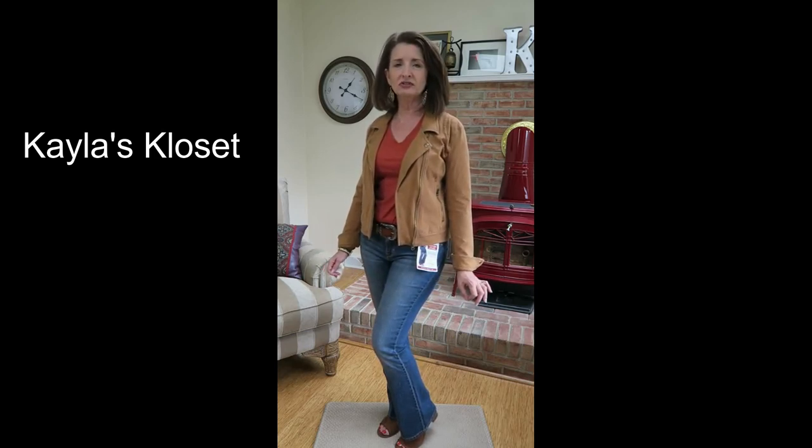I'm back with another look using the same v-neck t-shirt. I have on the cognac moto jacket that feels like a sweatshirt, the Levi Strauss modern boot cut jeans, and the cognac perforated peep toe stack heel shoes again. I keep changing outfits but I keep showing back up in these shoes — I love them so much and I can tell they'll be a staple. I also pulled the oatmeal cream duster length cardigan again because it goes so well with this top and the boot cut jeans. Shoutout to Kayla — I'll link her channel below; she needs to get these shoes.